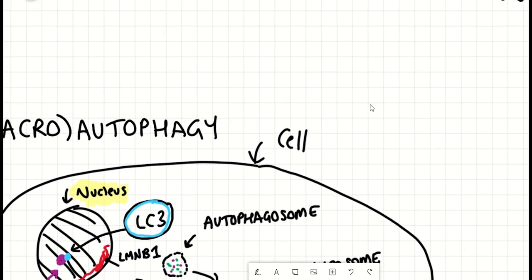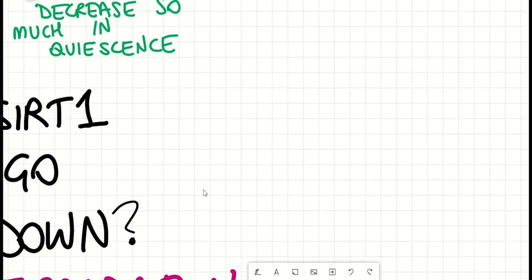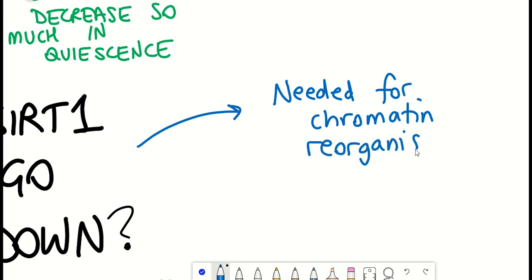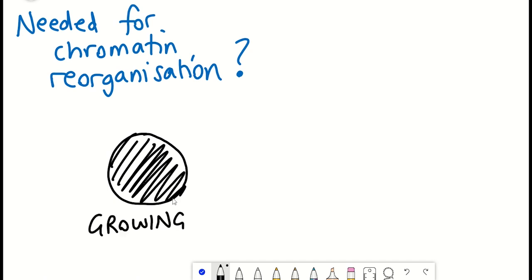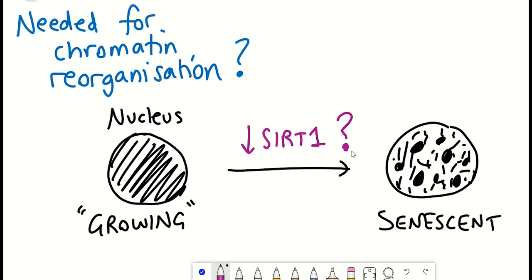But this actually raises another question. Why would a senescent cell want to get rid of SIRT1? I'm going to speculate a little, which is something I don't tend to do too much on this channel because I like to base my opinions on facts. But anyway, during senescence, there are a lot of changes that occur within the nucleus, and a lot of that's due to the chromatin rearranging. SIRT1 deacetylates histone proteins, which are really important in this process, and also it deacetylates p53. By degrading SIRT1 and removing it from the nucleus, it may help in this reorganization of chromatin within the nucleus to establish senescence.